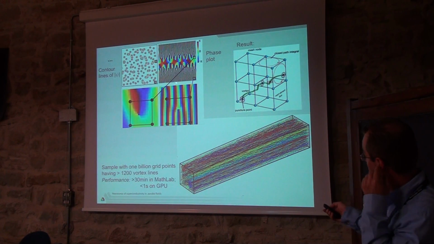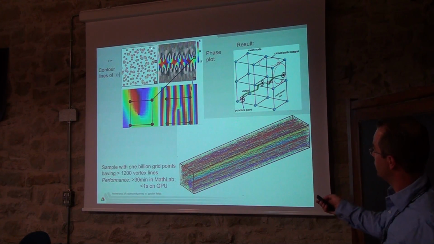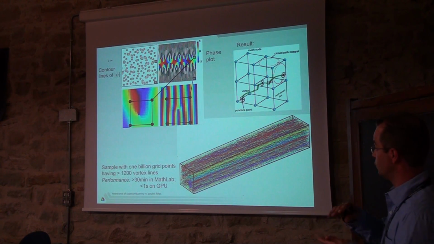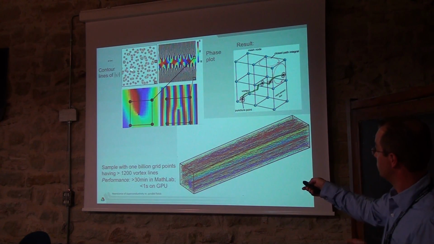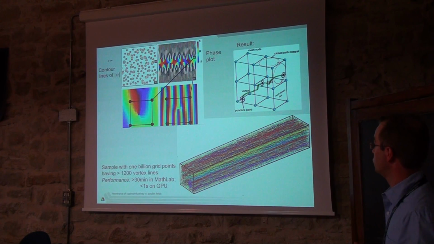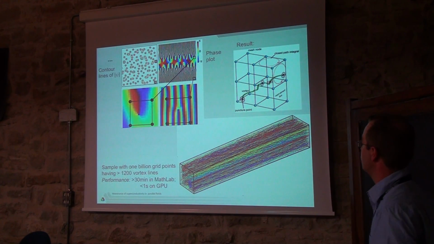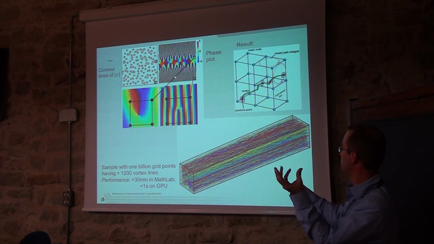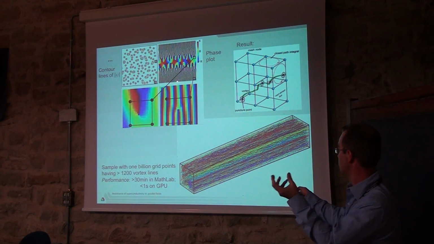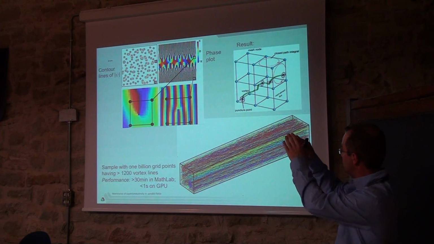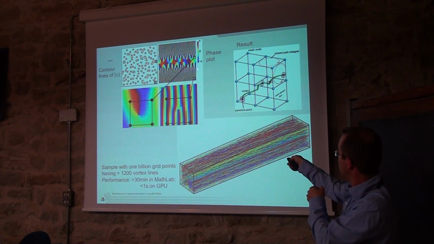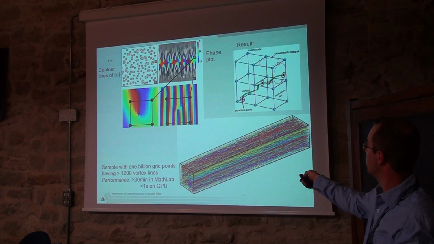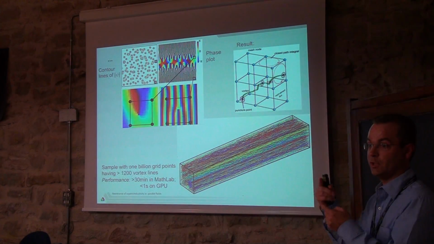An additional problem is this: this is some random vortex data in 2 dimensions. Again, these are contour lines. They don't give you too much information, but if you look at the phase values, you see that at some point, when the field becomes very large or you apply a high current, your phase lines, which are between minus pi and pi, become very dense, and at some point you might no longer be able to calculate these contour integrals.